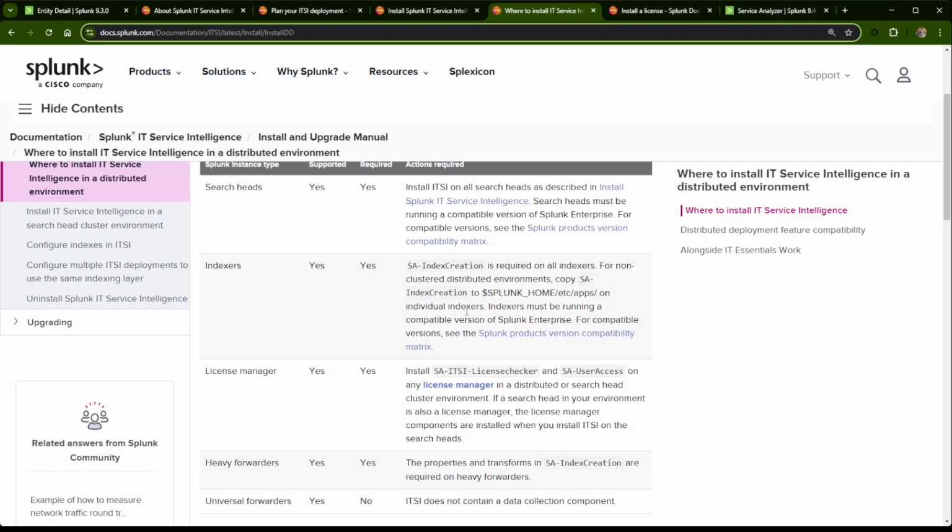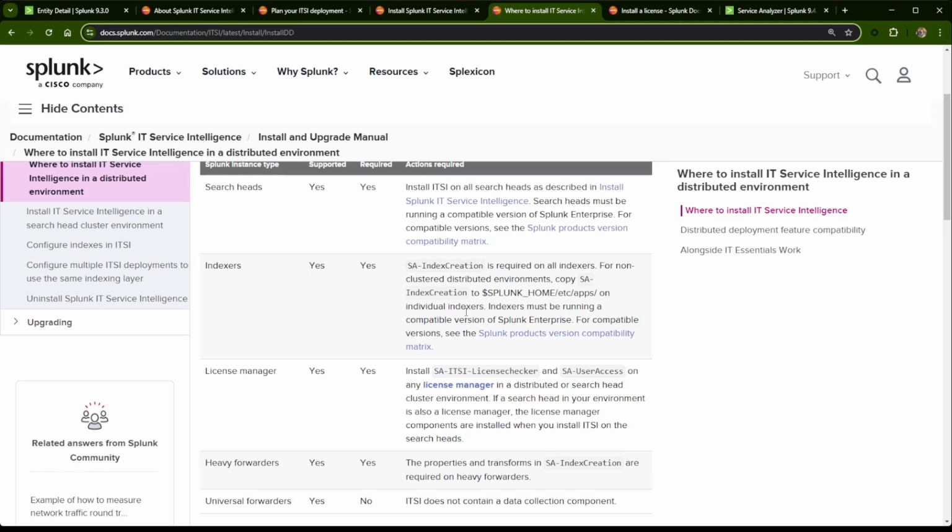However, if you have clustered indexers, you're going to need the SA index creation folder on all those indexers. And then the license manager: if it's not on your single box and you have a dedicated license manager, you're going to need to install SA ITSI license checker and SA user access on that license manager. And that's going to allow you to be able to use ITSI.